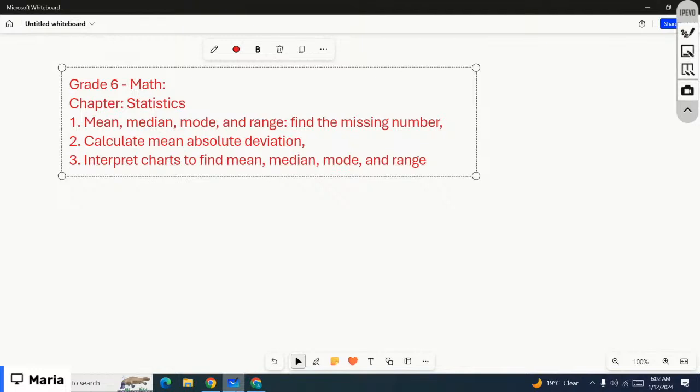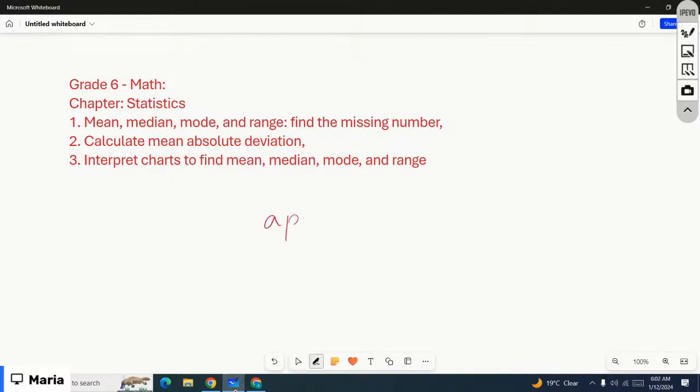You can find all the lessons on aplusstudents.com. You have to log in there using your email address and password provided by the administrator. Then you have to select math from the subject tab. Scroll down to grade 6 and then click on view all lessons. So there you can find a list of the chapters.